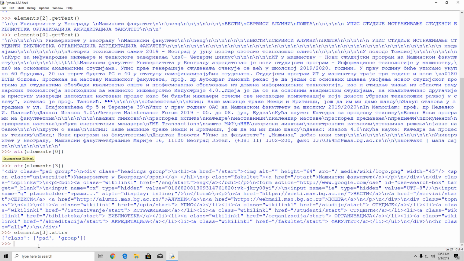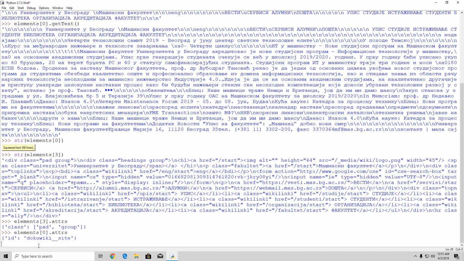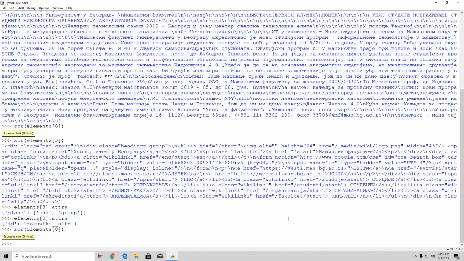Okay, if you simply specify elements from the 0 and then specify attributes, you will see this ID and then this DocuWiki site. Now we can't really print that out, or let's actually try to print it out, maybe we can. Elements, we want to print the string from the element 0, which is going to give us everything. Yeah, it is 98 lines. It's best that we don't print it, otherwise our program will bug out. But you will be able to find this ID in the actual code once you print out the code.